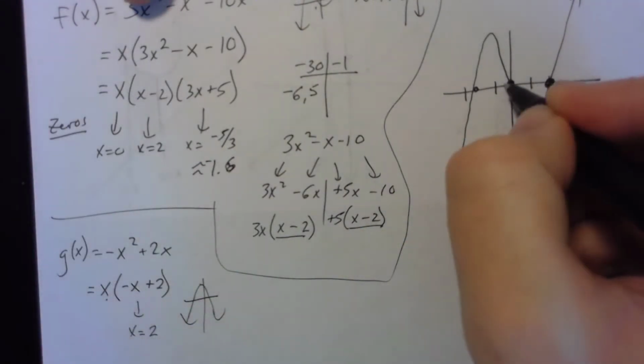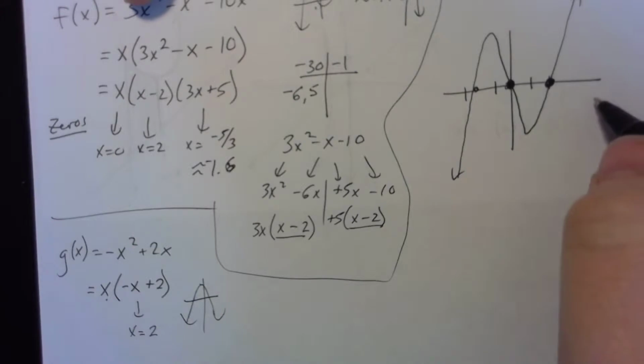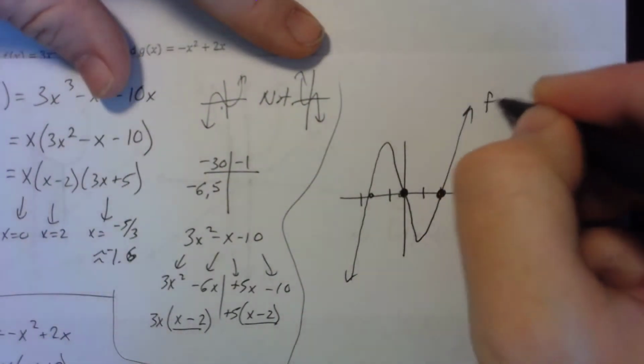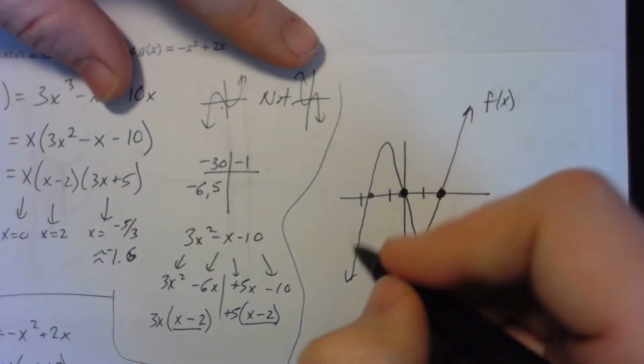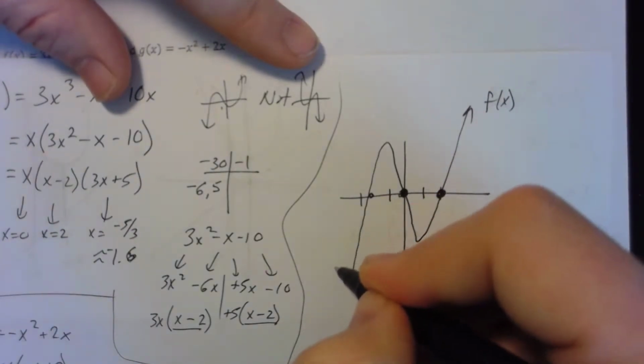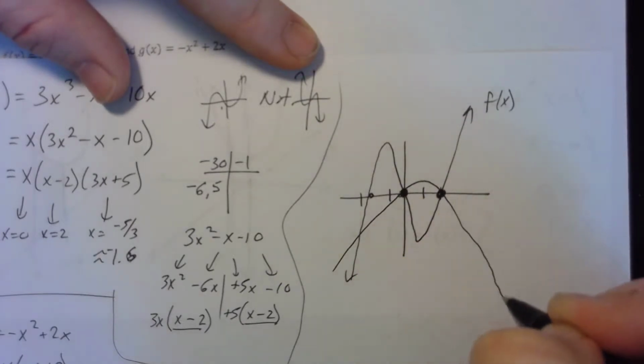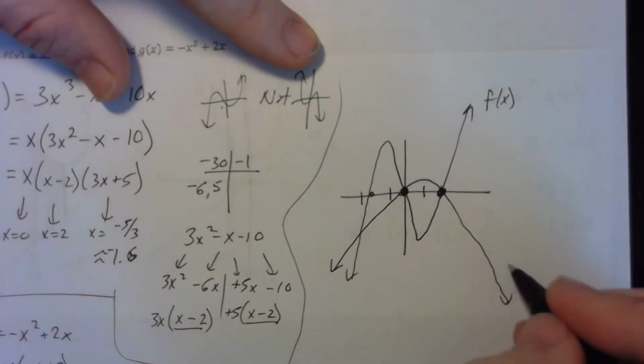So it looks like I've got those 2 points right there as my x-intercepts, and I know that this graph faces down. So this being f of x, my g of x would probably look something like this. I'm going to exaggerate how it looks to make sure it's clear. So it looks something like that. So right there is my g of x.